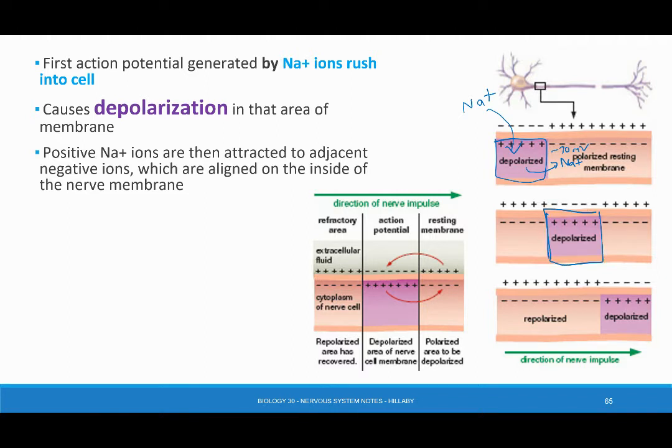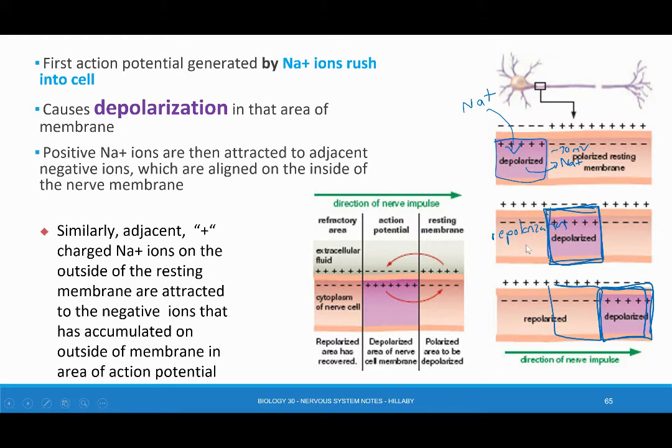As time goes by, the next section of the axon becomes depolarized. In behind where you're getting depolarization, you're getting repolarization. So there's where you get your wave of depolarization. If we look at the next sequence in time, the next segment is being depolarized, and the section behind it is being repolarized. So we end up with a wave of depolarization moving along the axon, followed right behind by a wave of repolarization.